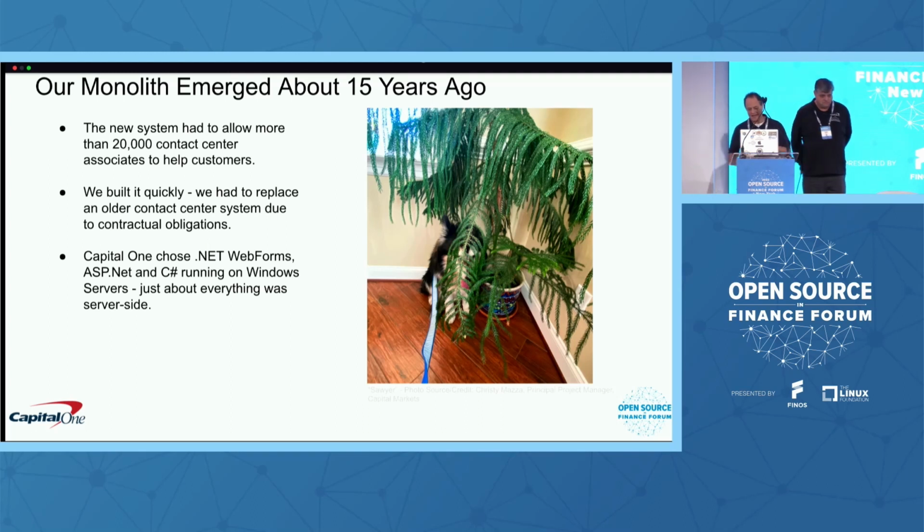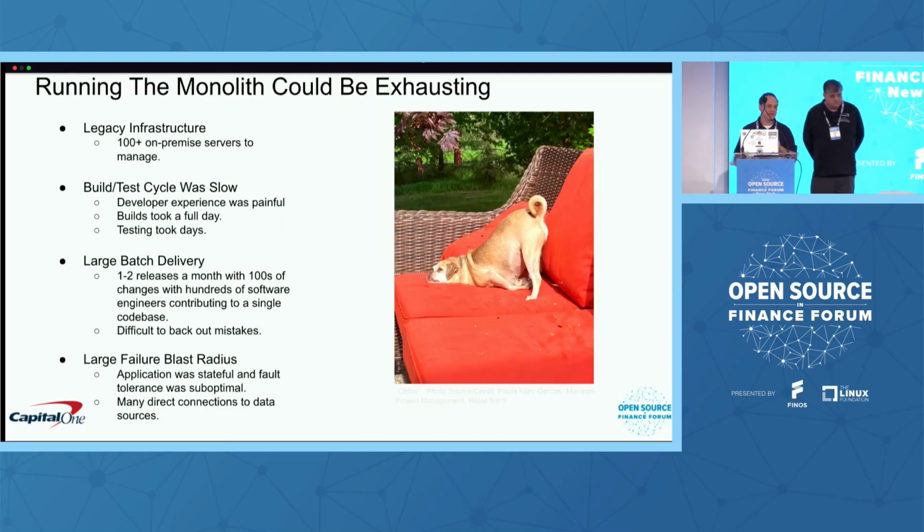But pretty soon afterwards, we began to run into some of the exhausting problems that came along with running a monolith in an on-premise configuration. We had 100 servers that ran and served our agents as they helped our customers. One of the challenges was configuration drift. Today Capital One is all in on AWS, but at this point we were not. So we might have 100 servers, and server 98 somehow just wouldn't work the same. We'd have to tear down that server and rebuild it.